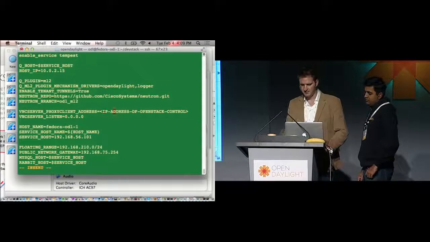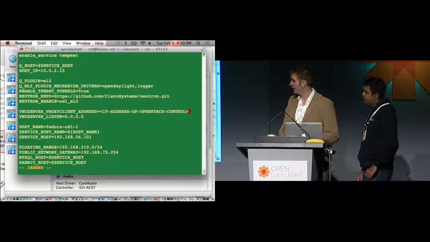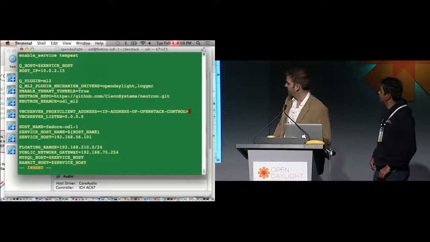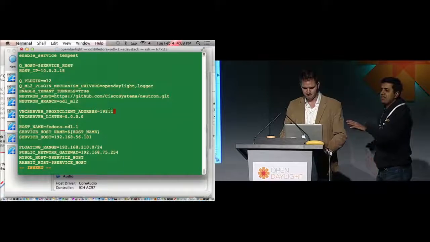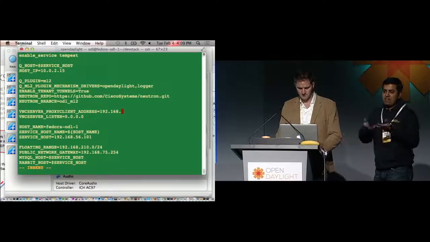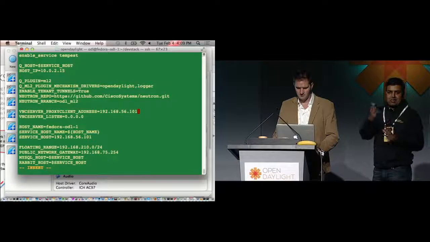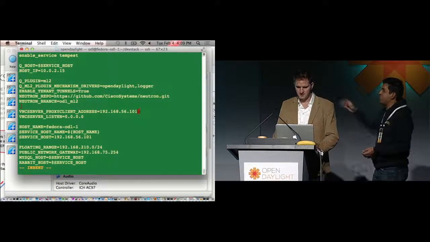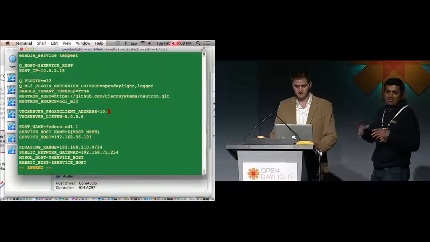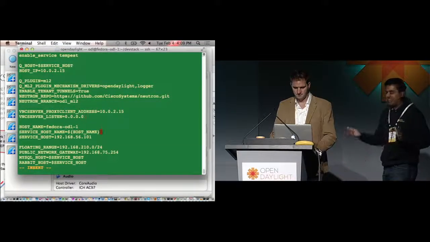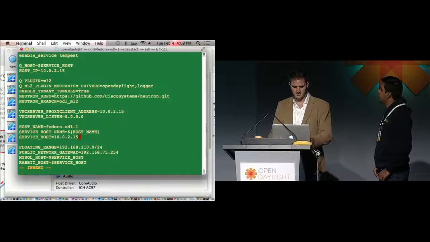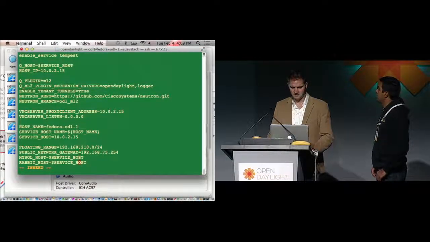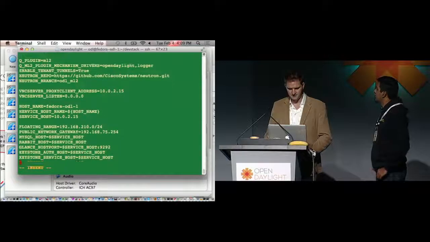And then the VNC proxy address also changed. There's a big tag there that says if you just want to grep on the IP address of OpenStack control or compute. The reason it is complicated here is because once you have the VM copied, all the IP addresses are going to be screwed. Each one is going to have different IP addresses, so we do not assume any static IP here. That's why it's a laborious process, but it's mandatory. I put in the wrong address there for a second. On the VNC proxy, it's all the same, 10.0.2.15. Sorry.